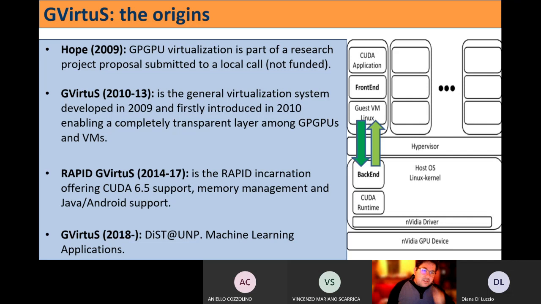Then GVirtuos was funded by a European project, an H2020, from 2014 to 2017. It was a really good development of GVirtuos.